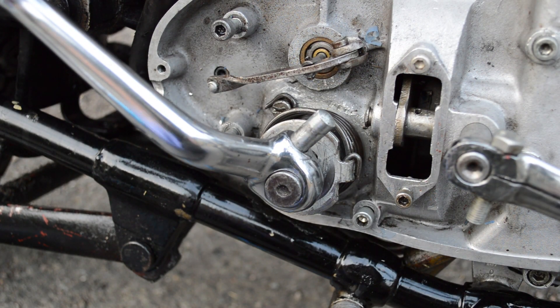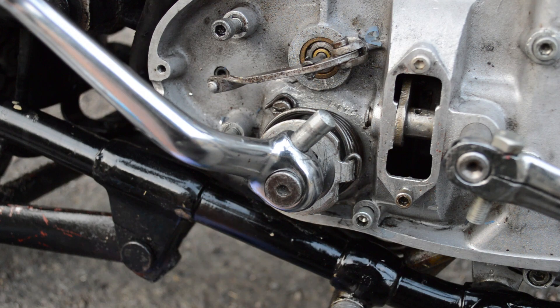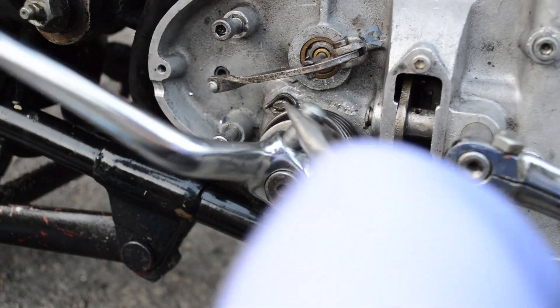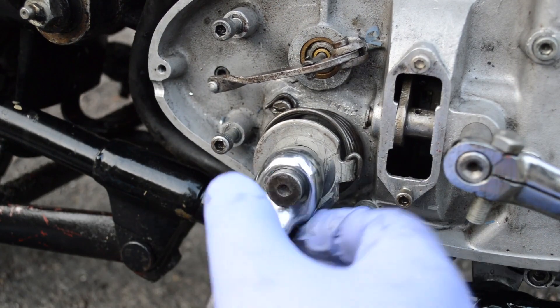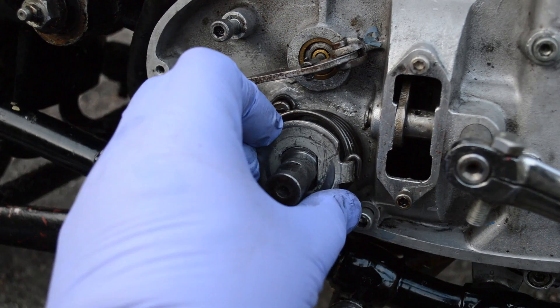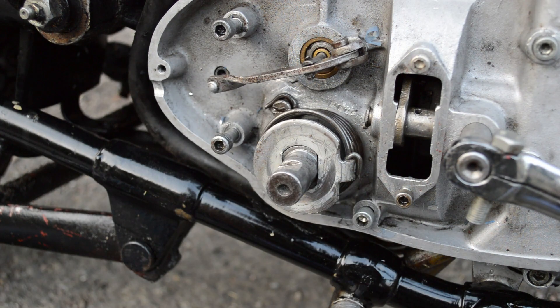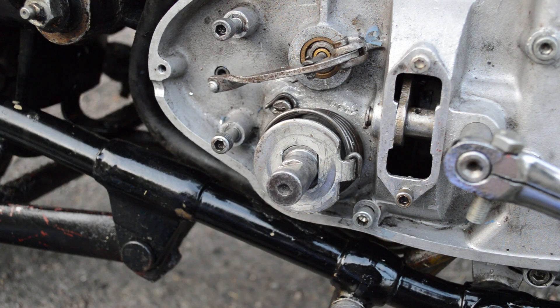I don't really want to put the cotter pin in any further because they can misform when you tap them down and tap them out. I replace these every two or three times that I use them. But that's the basics of the kickstart tension. I'd say it was either a very brave man or somebody who wants to get their medication upped that actually did another 360 to get even more tension on that spring.